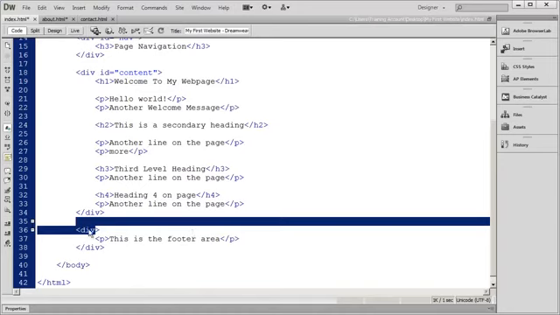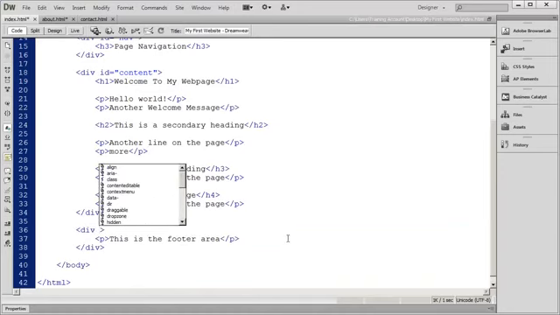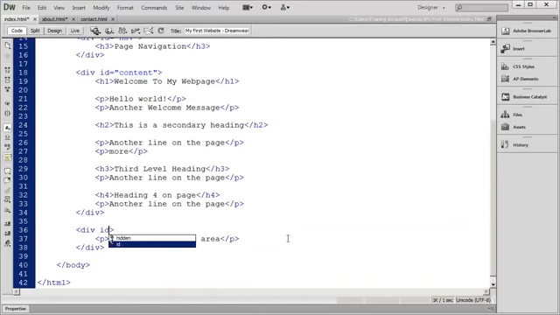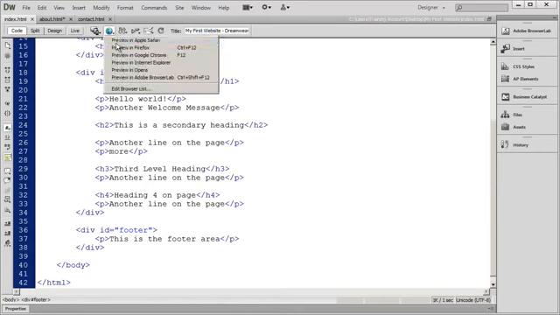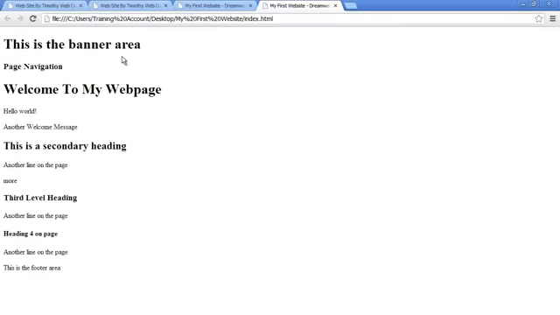And then I'm going to call this final div down here id equals footer. And actually I'm breaking one of my rules there, because footer is an HTML5 tag name, but that'll work for right now. And again, when we look at this in a browser window, those IDs don't show up anywhere.